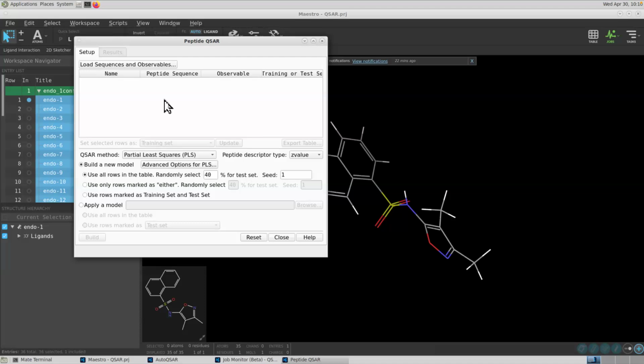Some are sequence based, some are structure based. If you provide the structure of the peptides, it will also generate the structure based descriptors. If you only put the sequence, it will only give you the sequence based descriptors. And then it will build your machine learning or QSAR model. Yeah, but the analysis part is basically the same, so that we're going to see.